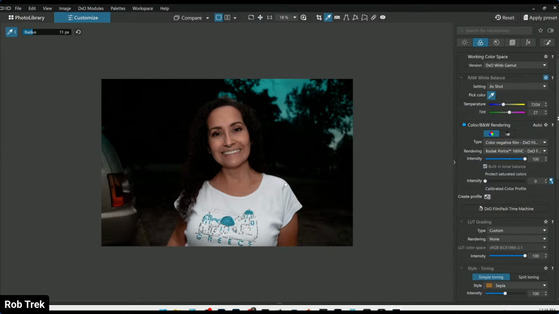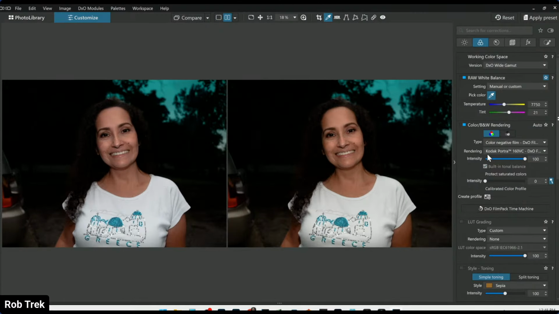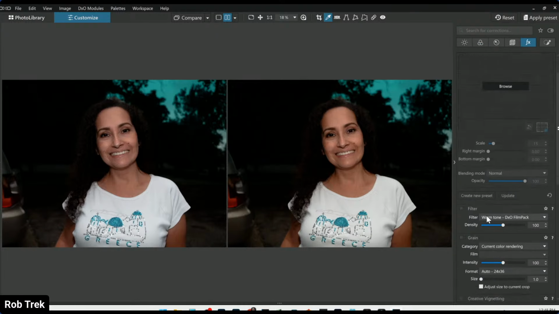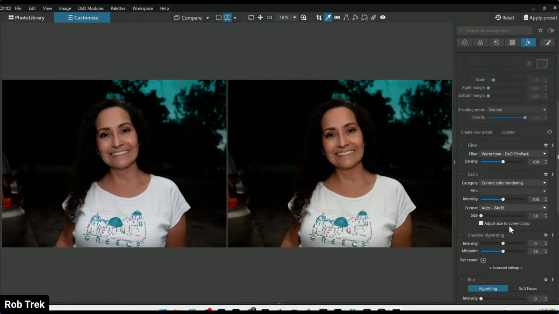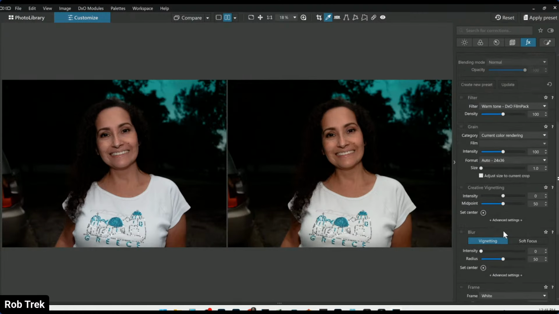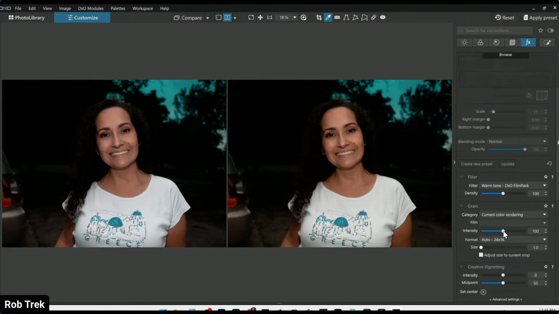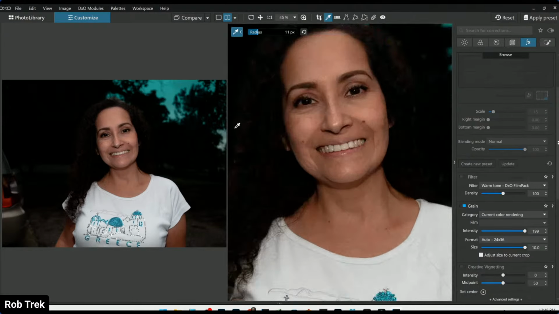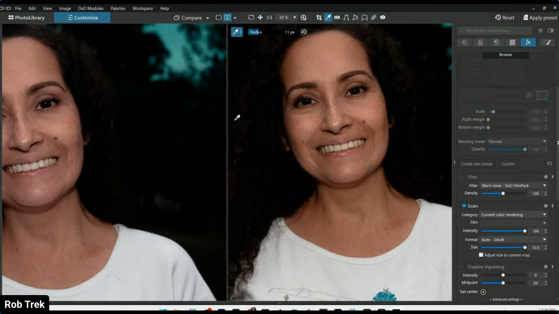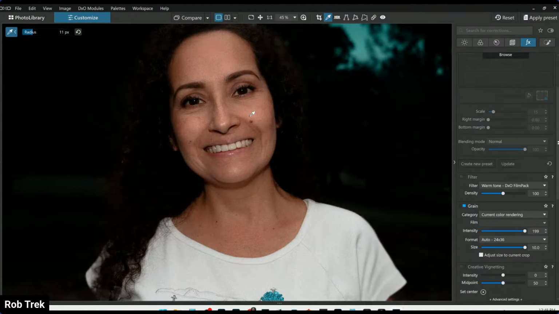And then set the white balance like that. And I can add some grain. Gosh, I'm terrible at this because I don't use it very much. There's current color processing, and just increase the intensity. So now there's a little bit of grain in the image as opposed to no grain.